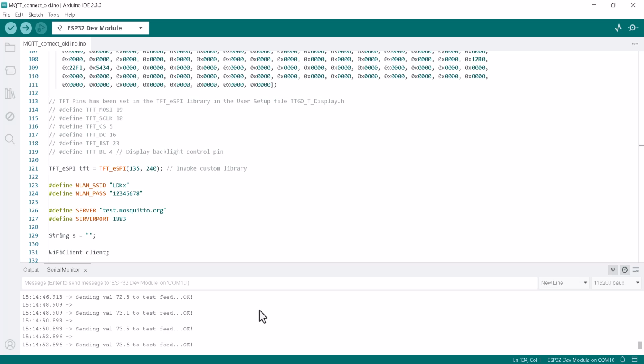Hello everyone. Today we want to discuss how to read data into CATIA Magic SysML through a serial interface. It's very common that your device communicates through a serial interface, and here we see an ESP32-based device. It's connected through a cable. It sends data to an MQTT server on the internet, but it is also connected to the PC, and as you can see here, we have serial monitoring.